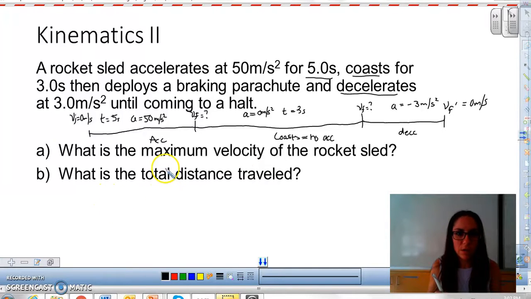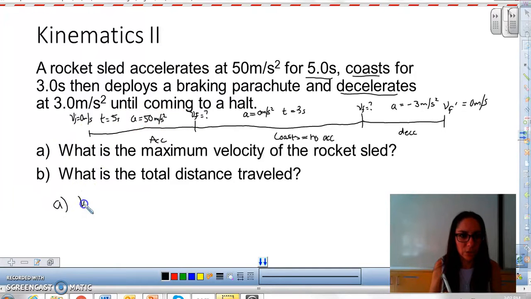Analyzing the situation, you'll find that our maximum velocity basically happens here because we start from rest, we go up to a certain velocity, then we maintain that velocity, and then we come to rest again. So essentially, if I find this, I could find our maximum velocity. So I will do that. Here we go, part A. I'm going to use this section.